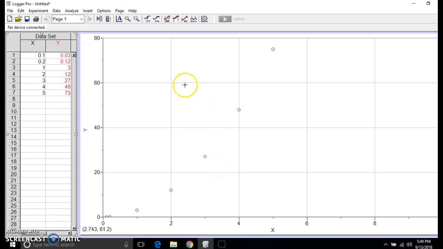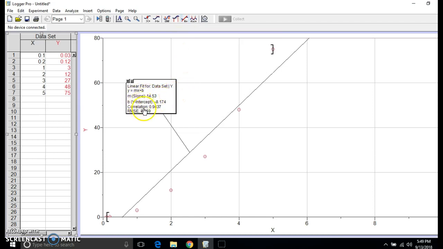One of the first things we're going to do is try to find a line of best fit. And one of the best ways we can do that is using this linear fit tool right here. This is going to help us see if this is a straight constant line. So right now you might have some thoughts about that, but that's our first move. If I click that, we're going to get some data here, and this data is really going to help us out. This is going to help us see how good our line of fit is. And I have some notes on that as well that we've either gone over or we're going to.